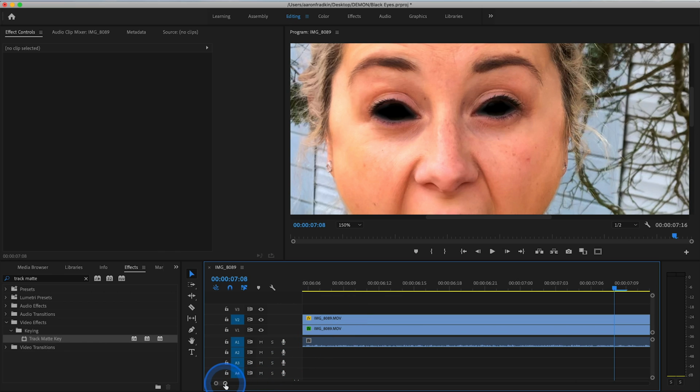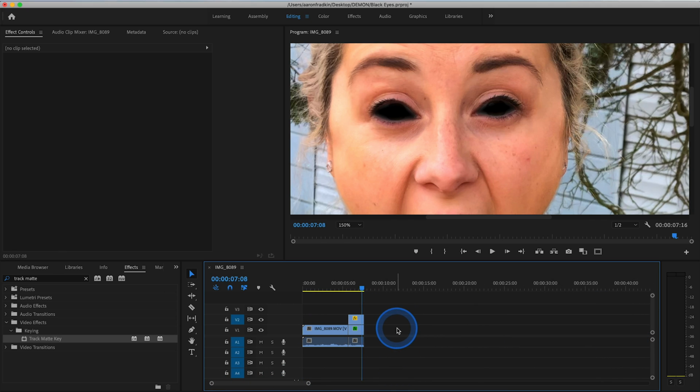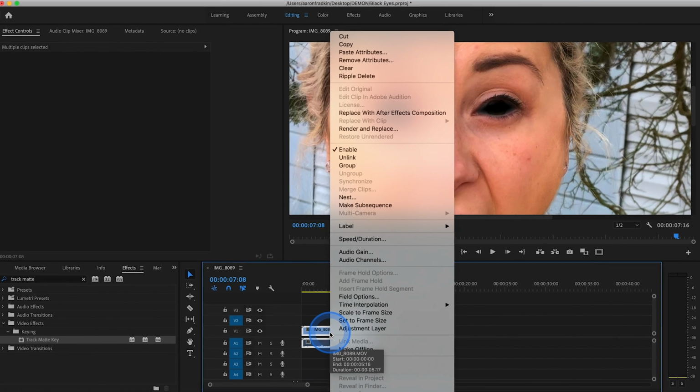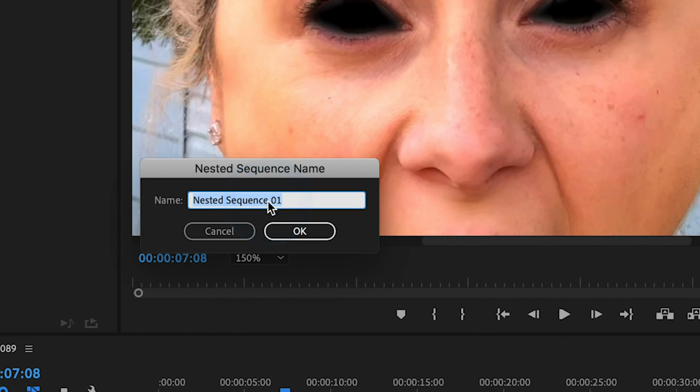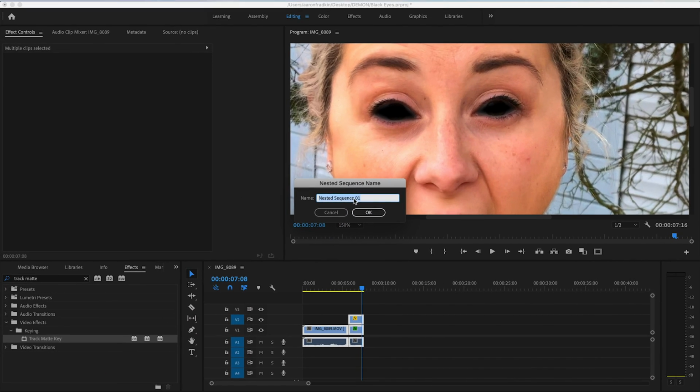Now we could end it there. This looks pretty good, but I think it would make it a lot scarier if we add a quick zoom in effect the moment that she turns around. So the way that we do that is let's first select all the clips on the timeline. Once we've done that, let's control click or just right click and hit nest. So what we're doing now is putting all of these clips into one video layer and one audio layer in a completely new sequence, and let's title this Zoom and hit OK.